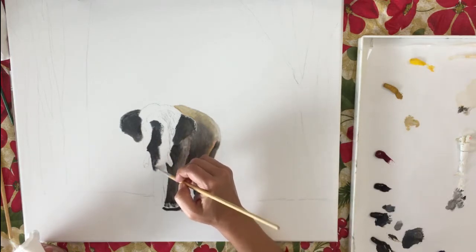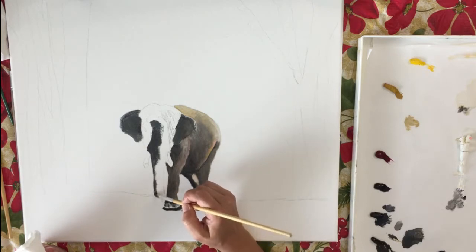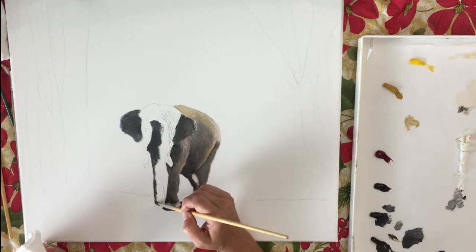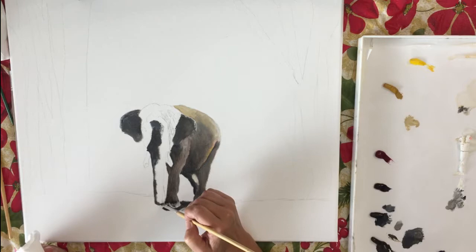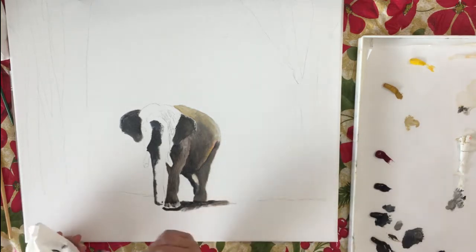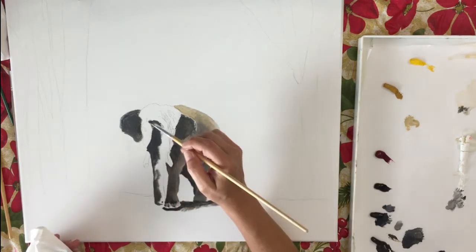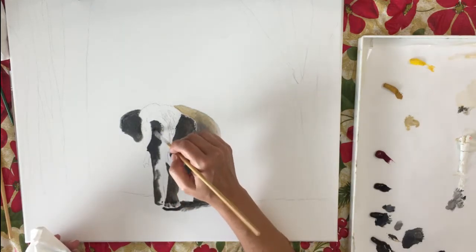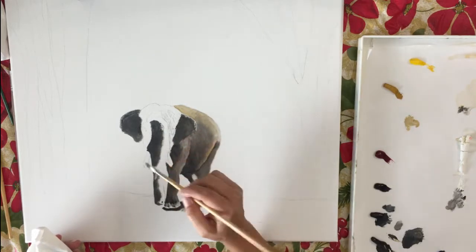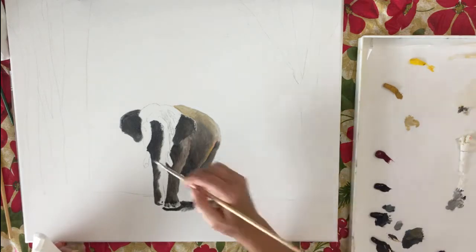Our light source is coming from above and to the right at the top of the painting, so I want to make sure I darken the left side of his trunk. I just use my paintbrush to smooth out that area of paint that I just applied, and it helps for the blending. And it's a softer edge. I didn't want just a dark line down the left side of his trunk.